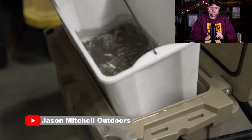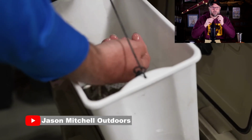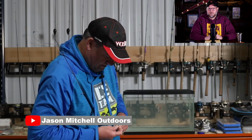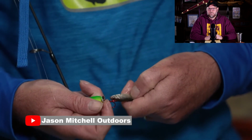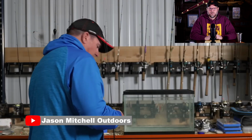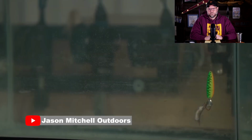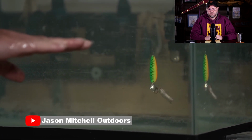Look at that cool bait container. I like it. But this is really cool here. So again, I'm going through the top of the skull and out the bottom. It just seems like it's more durable and the minnow hangs on a little better. But instead of pinching it right behind the gills, I'm going further back, far enough that I leave that air bladder intact. And when you put that air bladder in there, you can see when it's resting, that minnow has a tendency to hang more horizontal.